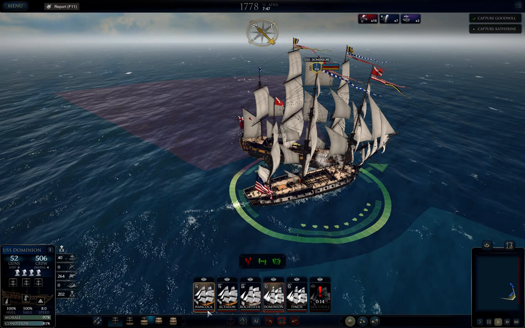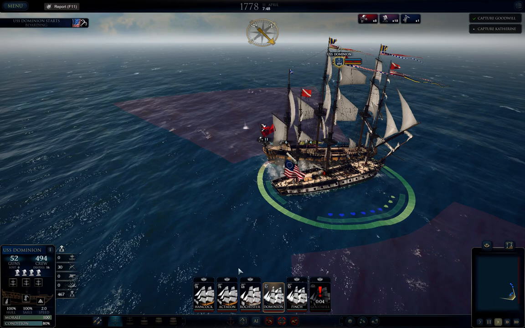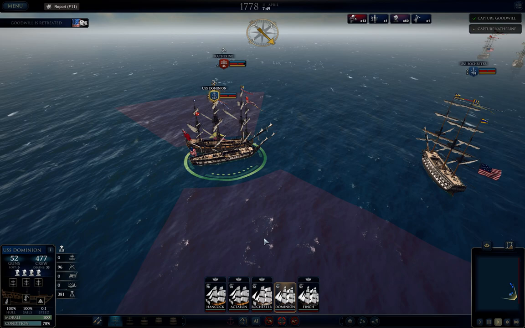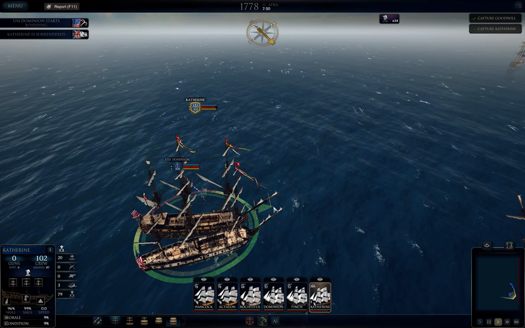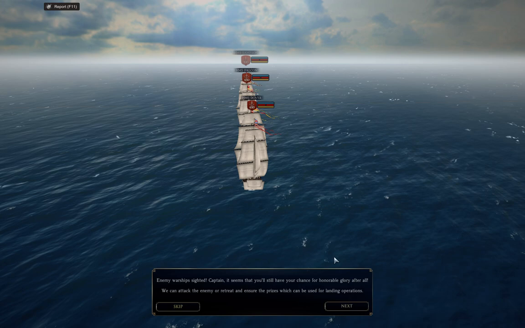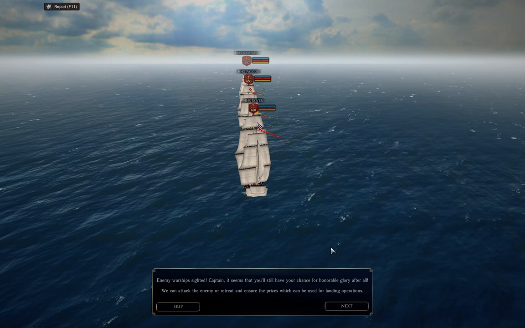All right, we're going to pull them in. Okay, so the Goodwill retreated. So it looks like we got that one. Now we just got to get this one. Oh boy, phase change, which always throws me off. Okay, enemy warship sighted, Captain. It seems that you still have a chance for honorable glory after all. We can attack the enemy or retreat and ensure the prizes, which can be used for landing operations.